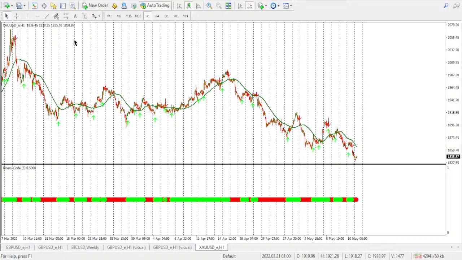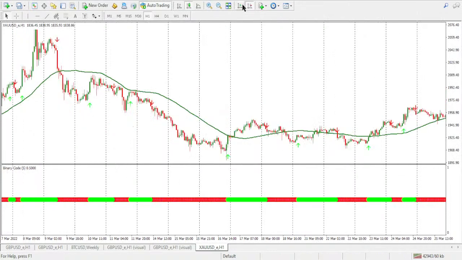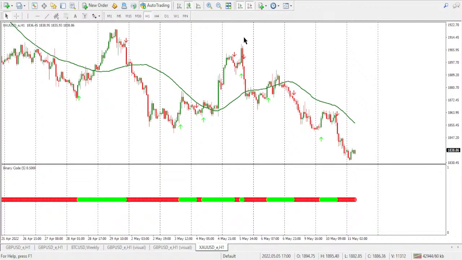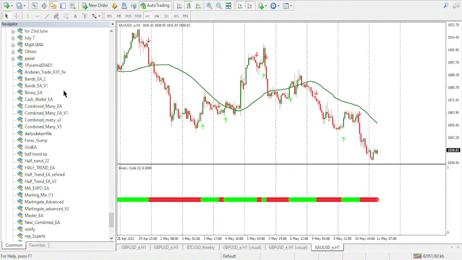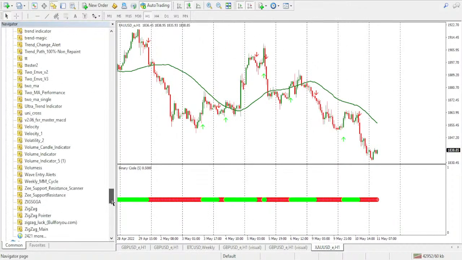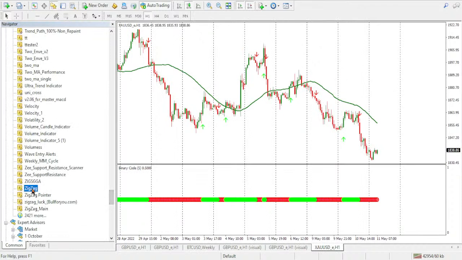Then if we leave that circle aside, there is another place where we had this resistance here. The price went down. It came back as a resistance. Then it went down. It came back as a resistance, and then it went down. So on this chart, I'm going to add the zigzag indicator because we are using that to determine when we're placing our stop losses. Let me make it bold.